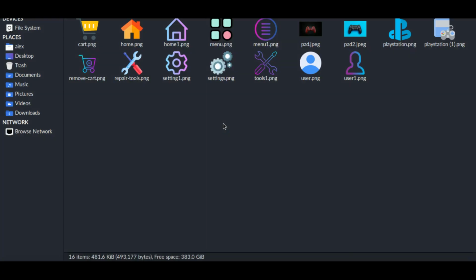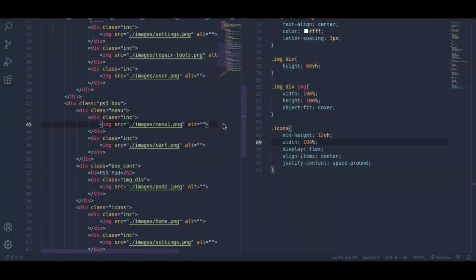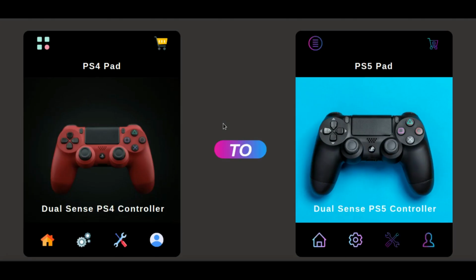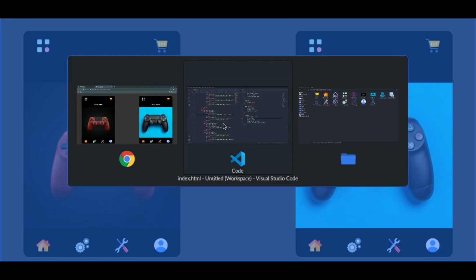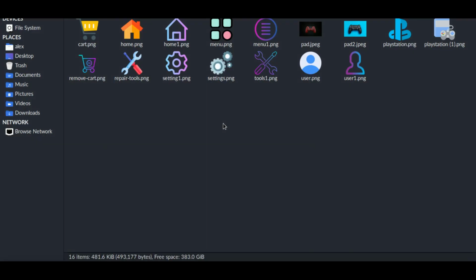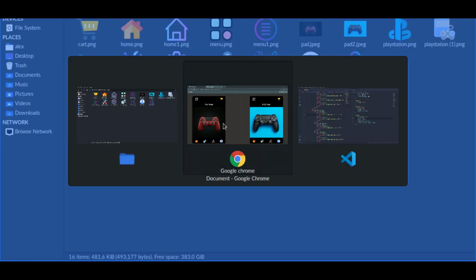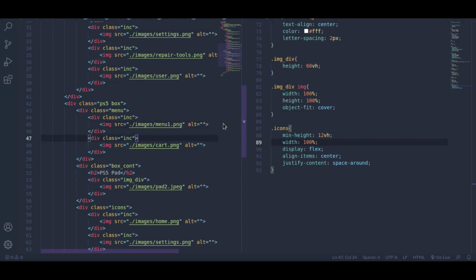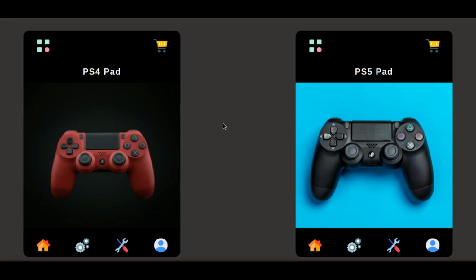The cart, the menu, and on the right hand side we have the cart. Okay, the cart is changing. Okay, and the cart is remove carts. Let's change that to remove carts, and yeah, voila, look at that.